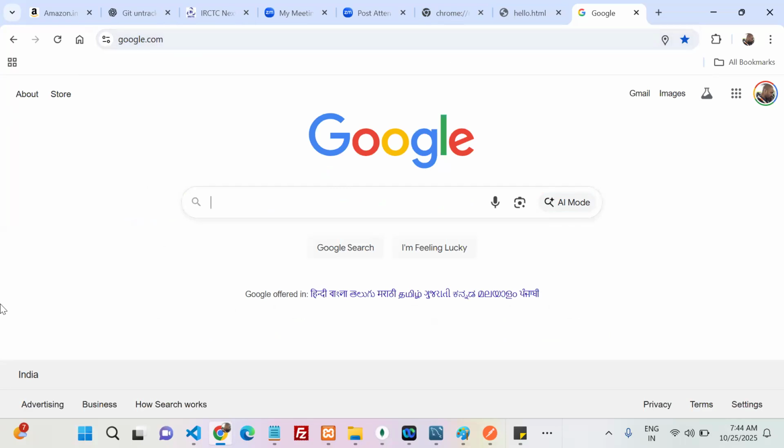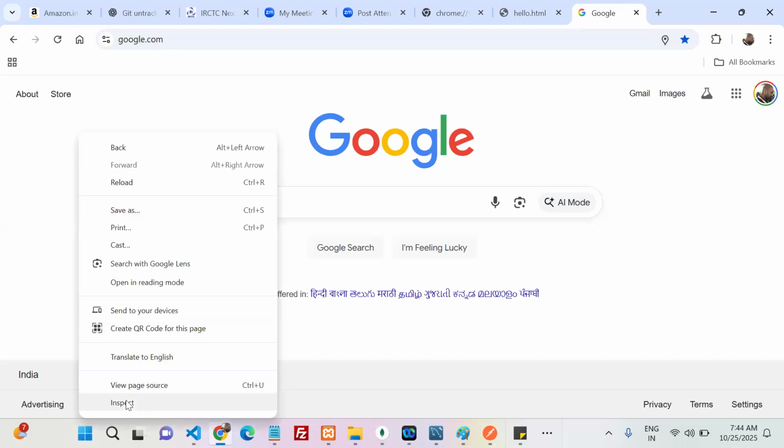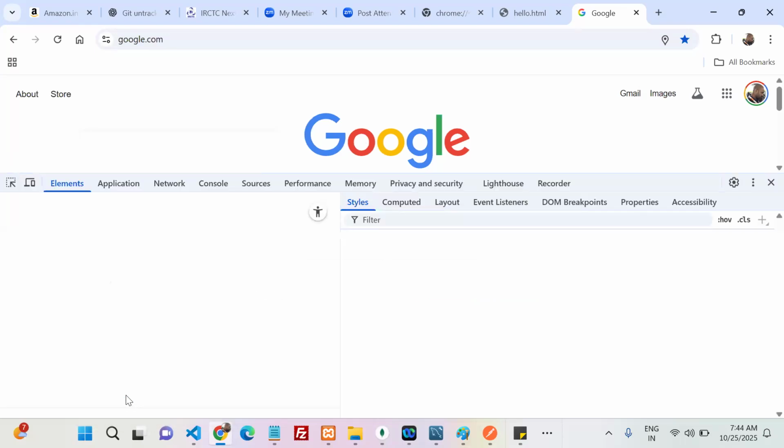So HTML, CSS and JavaScript, where is it going to load? Browser. Inside the browser it is going to load. HTML, CSS, JavaScript loaded inside the browser. So if it is loaded inside the browser, now if you want to check that source code, just right click.